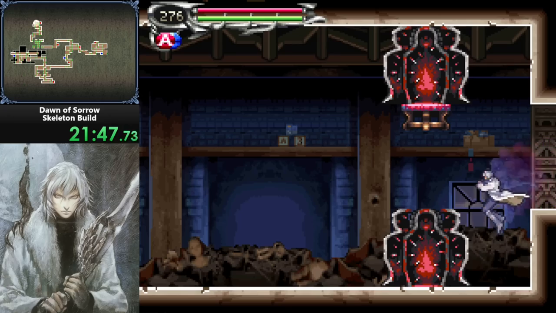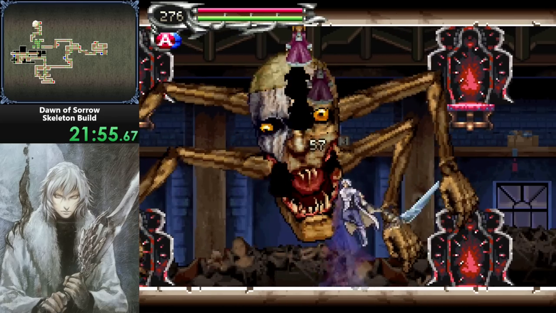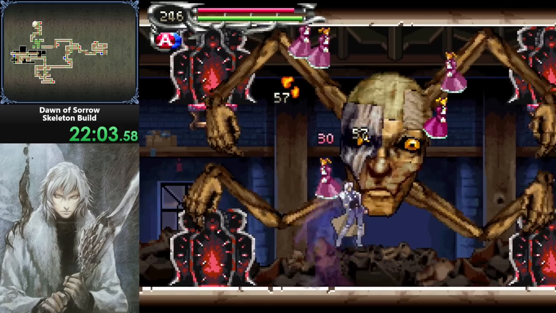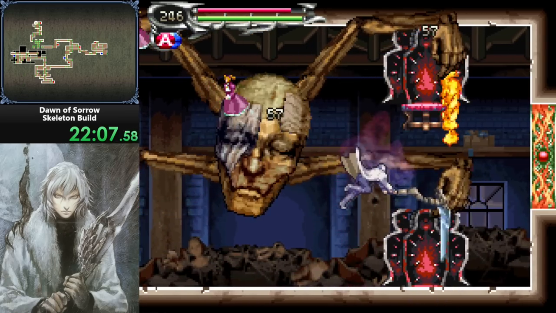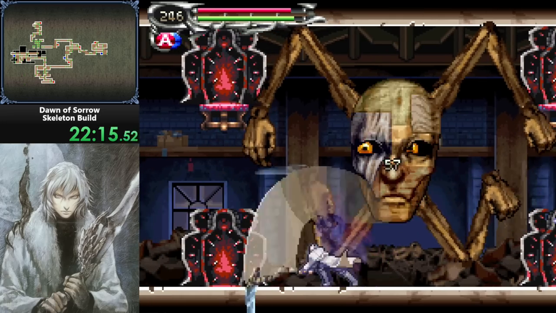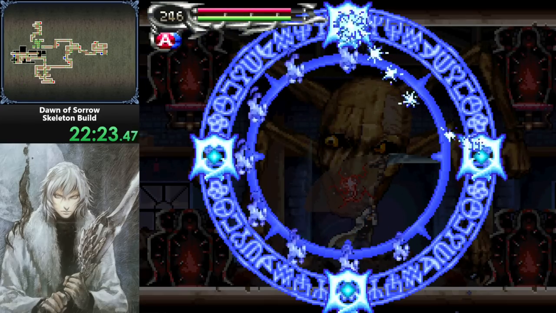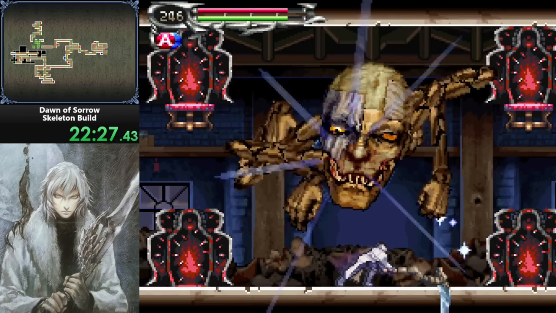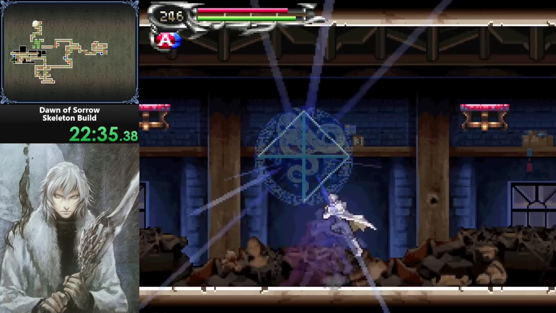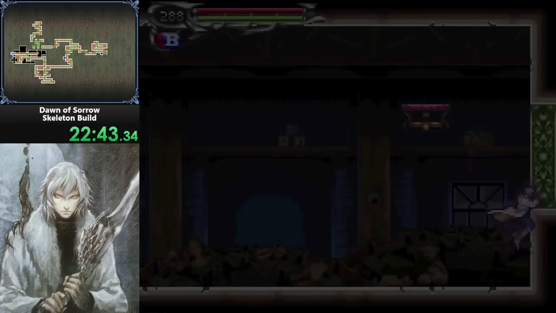Alright, so, Puppet Master. Honest question, is this the scariest enemy in Dawn? It's probably objectively Gurgoth, but I think Gurgoth is a cutie pie. Okay, Skeleton putting in some work on those double hits. Alright, so also Puppet Master on B like that, okay?